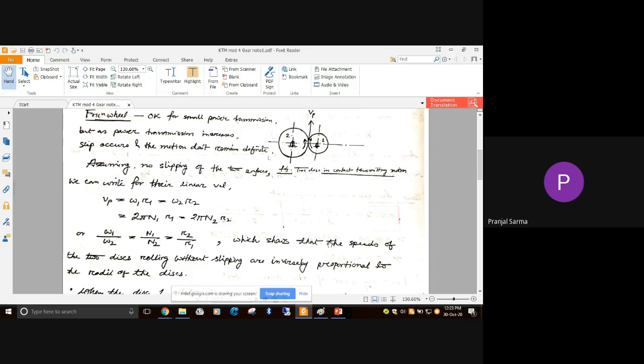Human civilization is based on needs. We have certain needs, and to accomplish that need, we do something. We progress like that, right? So there also we definitely had the requirement of transmission of motion from one shaft to another. So in that case, how did people see and develop this concept?